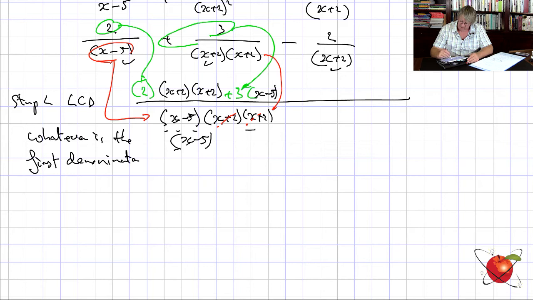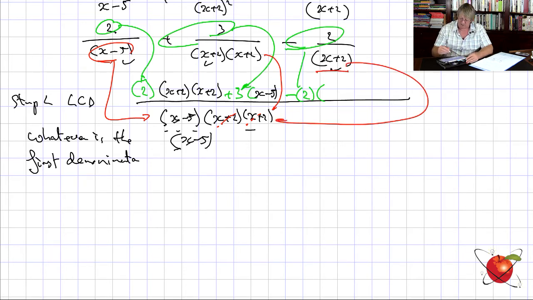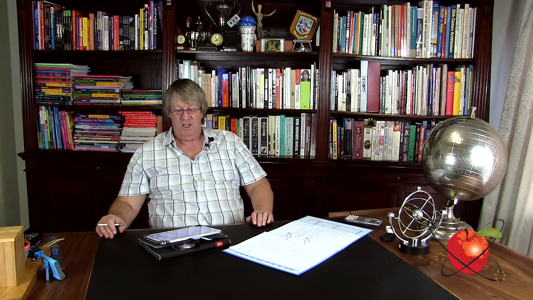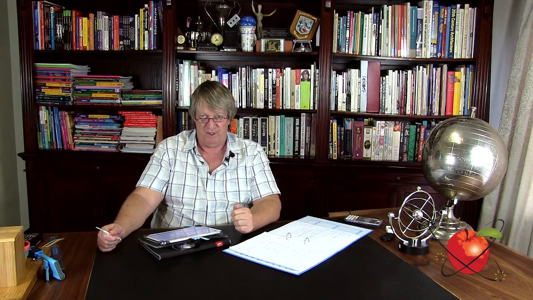Let's go back and put green. Green, you come down minus 2, okay, in brackets, times what? Well, let's look. Red, I take you down, I say, you cancel out 1x plus 2. So in the brackets, I've got x minus 5 and then x plus 2. All right? So I've essentially brought down each denominator and divided it in. All right? I'm going to go through this again in another one, a few secs.